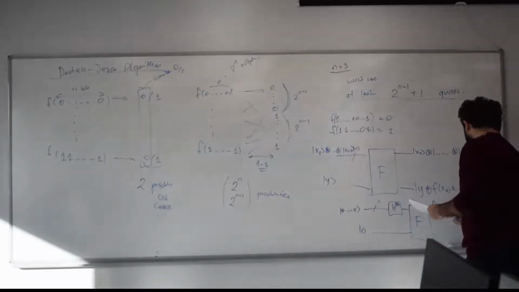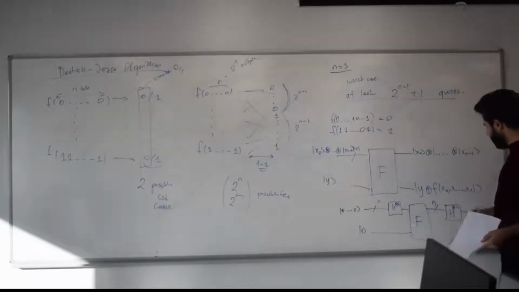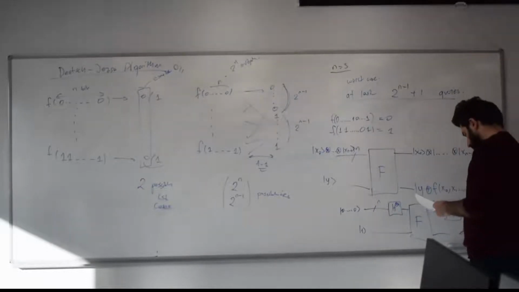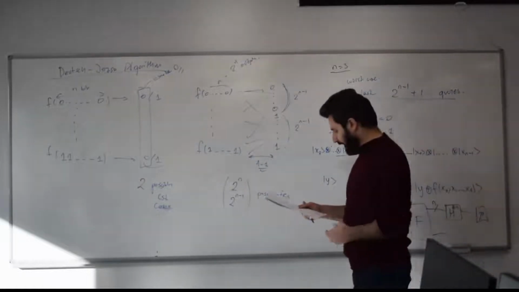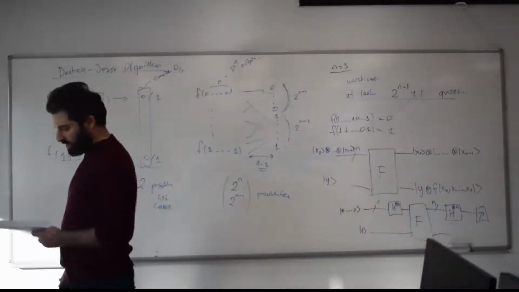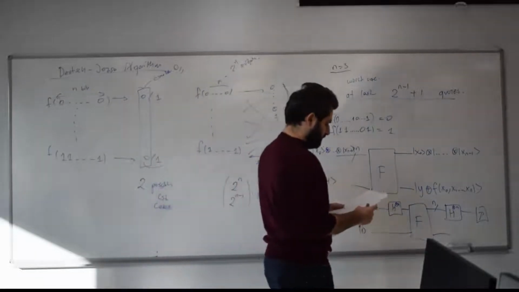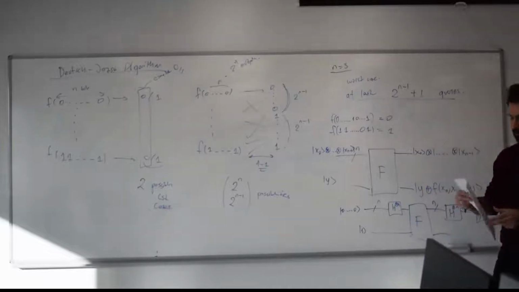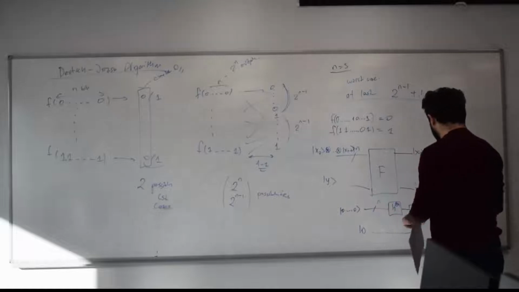This goes to another Hadamard raised to the power n, and then we have a measurement for each one of these qubits. There are n qubits and n measurements here, and again we have the output that comes out of this circuit. We actually analyzed this in our last meeting, and we figured out that it's pretty simple. It's just a straightforward extension of Deutsch's algorithm, because in general we finally get an unentangled qubit.